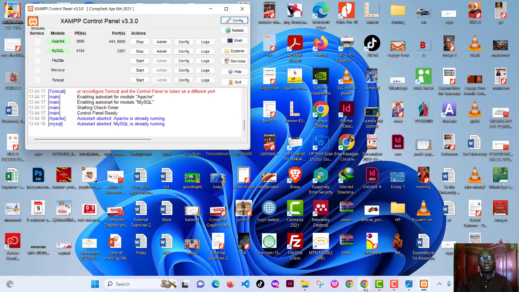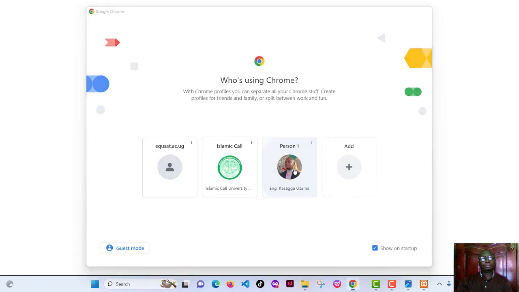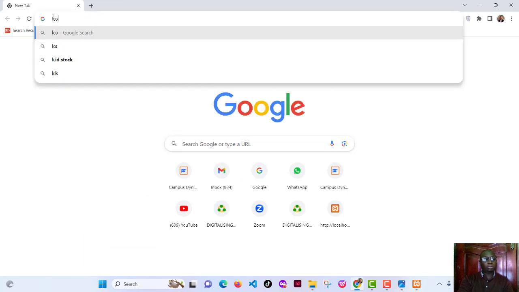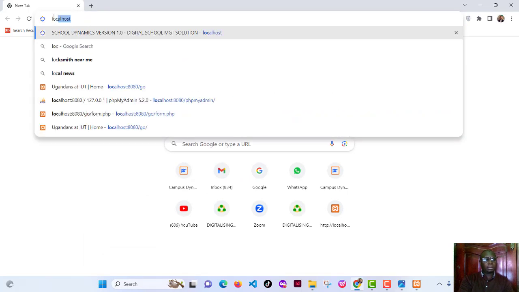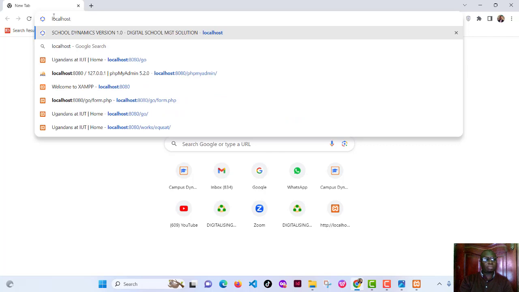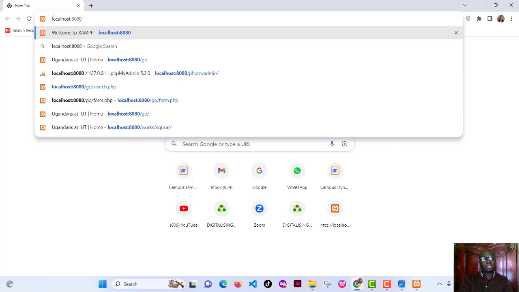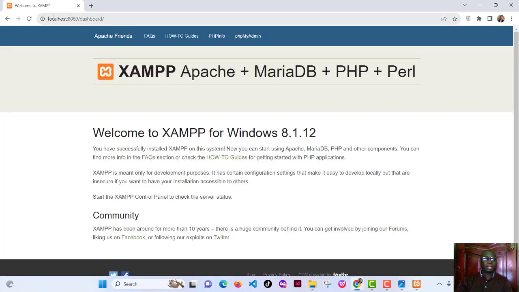So we are going to test whether our server is working. You can open any browser that you're using. I've opened my browser, and mine is using a certain port, which is 8080. So automatically this shows that our server is running.